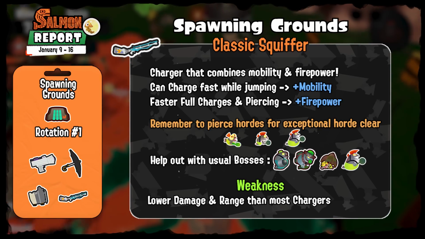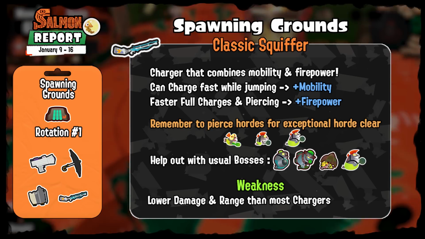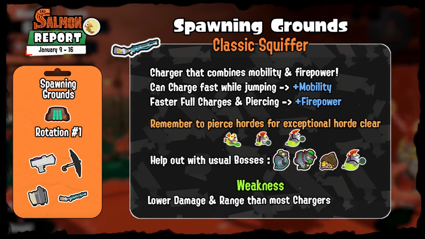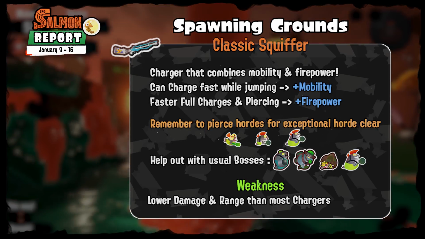For this rotation, you have the best range among the weapons, so naturally, focus on Steelhead so your coworkers don't have to, and the Squiffer is also a great weapon to take care of those Drizzler torpedoes flying everywhere, and well, the Drizzlers themselves too.